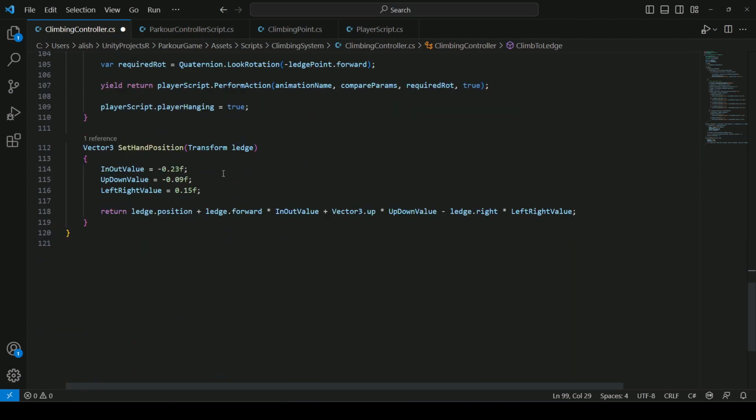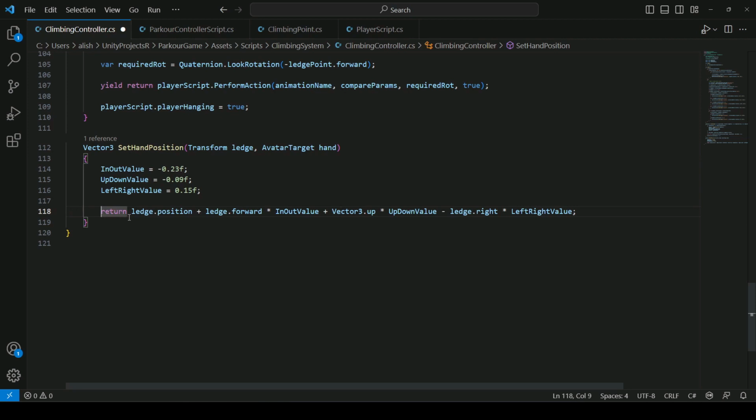Then if you scroll down in the set hand position, we will now create another parameter which will be of type avatar target, and right here we will name this as hand. Okay, and now right here when we are setting the hand offset, we need to now make sure that if it is the left hand or the right hand.